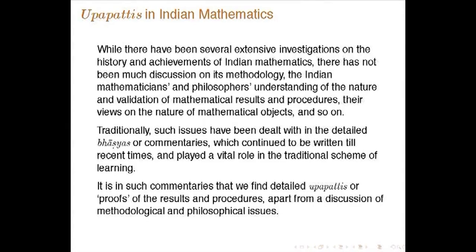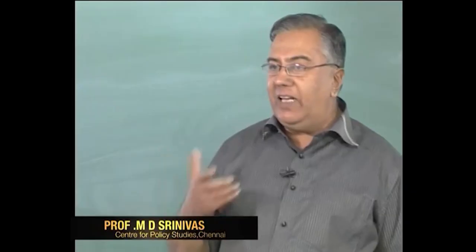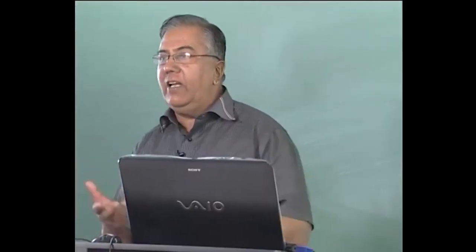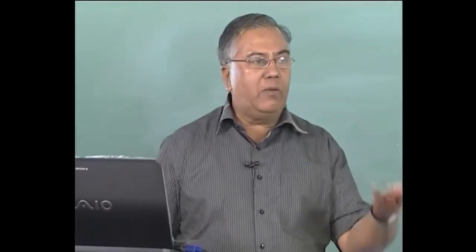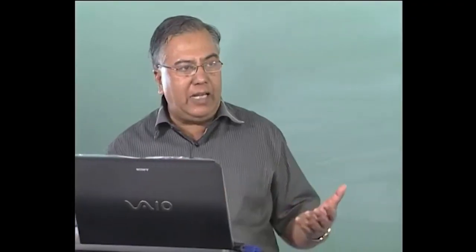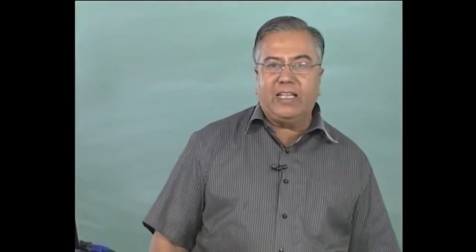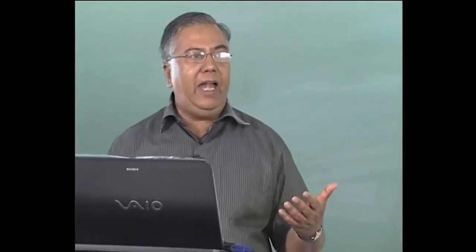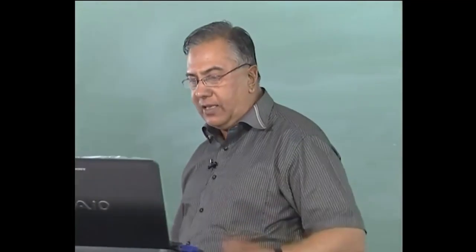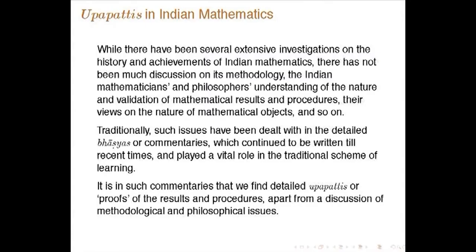The reason is that we have been so impressed by the achievements of the Indian mathematicians, that they did these very nice results. Aryabhatta had this beautiful approximation for pi, or he had this very nice method for square root and cube root, or Brahmagupta came up with this wonderful formula for the diagonals of a cyclic quadrilateral, or we have the Chakravala. These results and achievements occupied a considerable amount of our time and study, and the original works were therefore scanned for the kind of results that they had. And we were not discussing how they were arriving at these results, or in what context they were looking at these results. This did not become the subject of serious investigation.